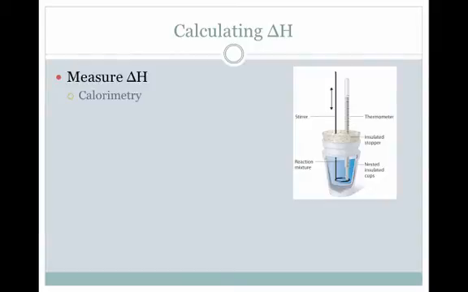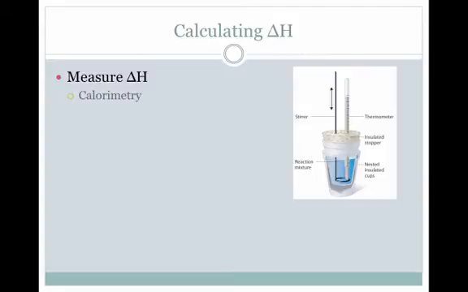Now let's start by recapping some of the ways we can get this delta H value. If you recall, delta H is the amount of heat energy absorbed or released per amount of chemical used in any chemical or physical process. There's a lot of different ways to get this. The way we spent some time on already and done some lab work with is the concept of calorimetry. And on the right side of the screen there we have a picture of a calorimeter. You run your reaction inside of the calorimeter, the temperature changes based on what happens in the reaction, and as a result we can use some mathematics to calculate values of delta H.